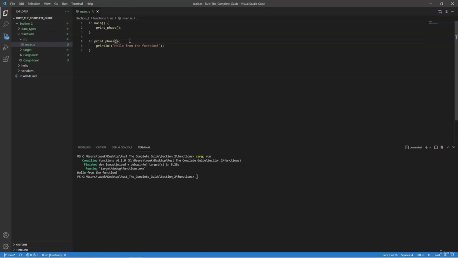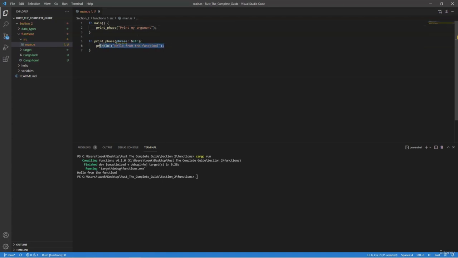So when a function has parameters, you can provide it with concrete values. So let's create a variable inside of here, and we'll call it phrase, and we're going to give it a string slice, or a reference to a string. So inside print_phrase, we're going to say, hey, I want you to print my argument.